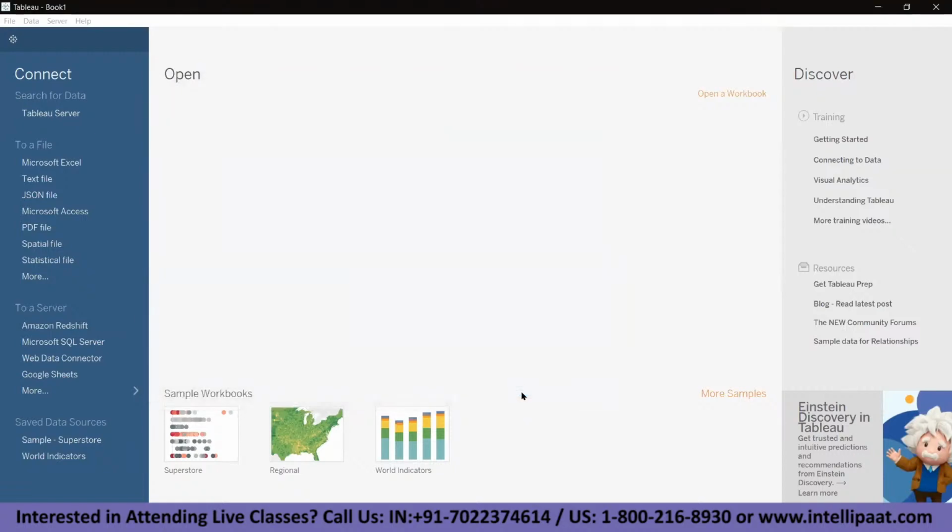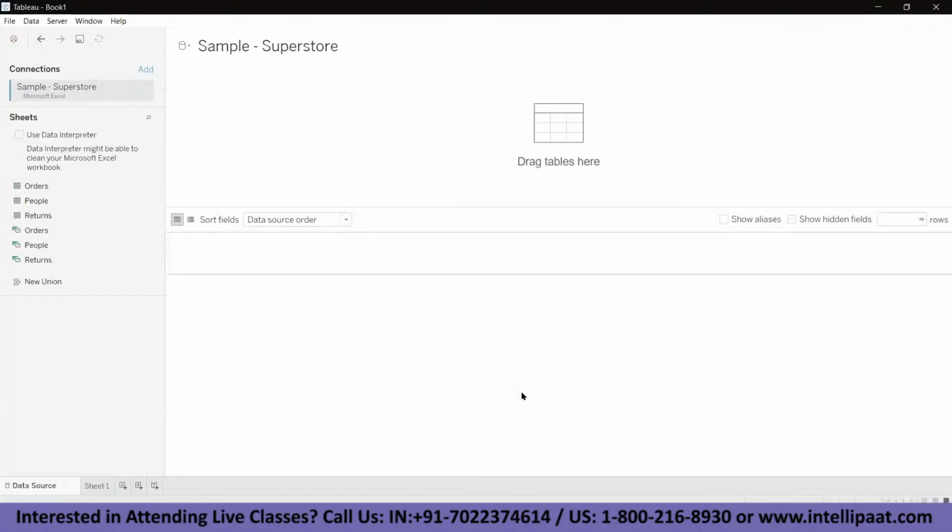And that's it. Within a few seconds, you'll be directed to a page, and this page is known as the data source page. You can just look into the left-hand bottom corner of your screen, it'll tell you the name of this page is specified right here, the data source page.